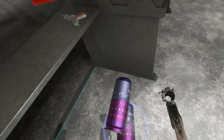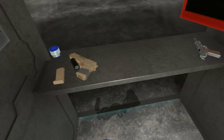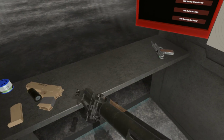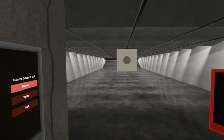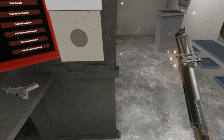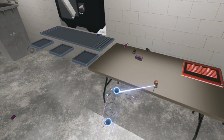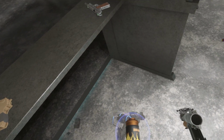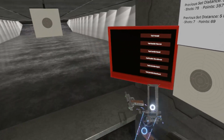So it explodes right in front of us and is the perfect sort of high damage way to use this platform, far closer than you should. Just be aware that you probably will get tagged by some of the shrapnel if you can draw line of sight to it, hence the term corner frag. And then lastly, we have the X666 Baphomet, which is basically Super Dragon's Breath buckshot with a super wide spread.